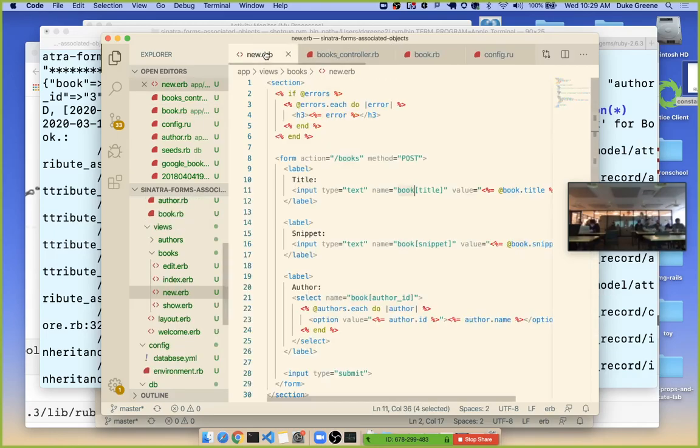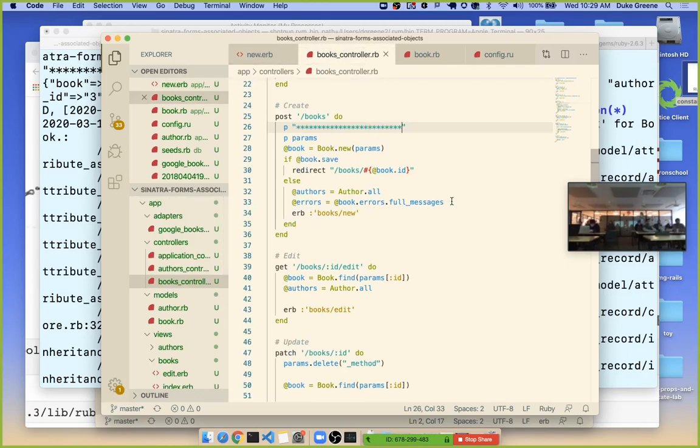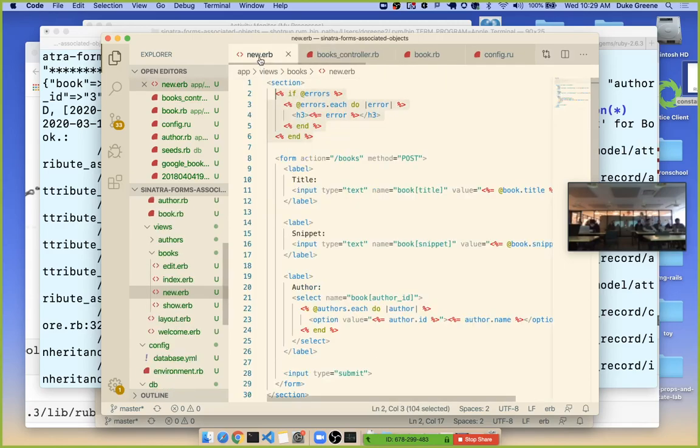But ultimately, we need to tell the user what's going on. So there has to be some sort of error handling, and that error handling can get done the moment that we realize that a book didn't save. The only important thing there is to make sure that we do it conditionally, so that we're not breaking our form when the user first gets there. I think those are the main pieces that I wanted to go over today. This literally concludes a good chunk of the stuff that we're learning as new material this week, right?